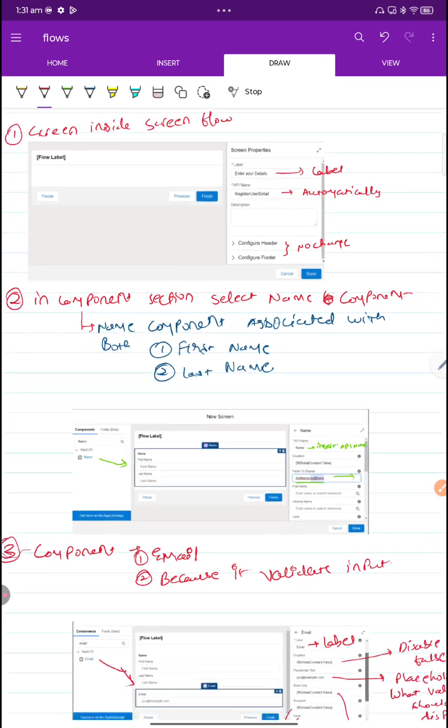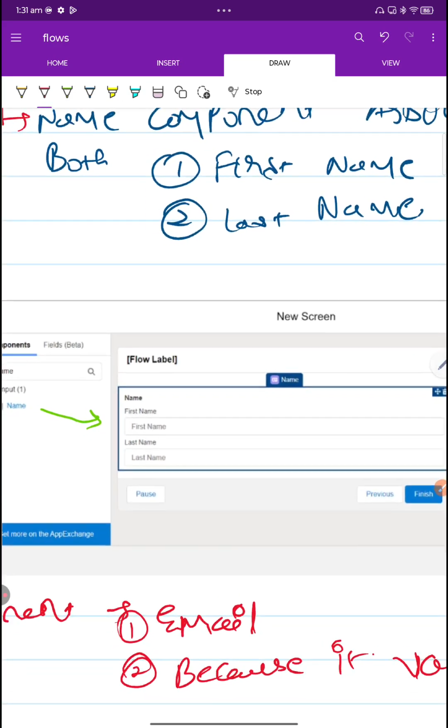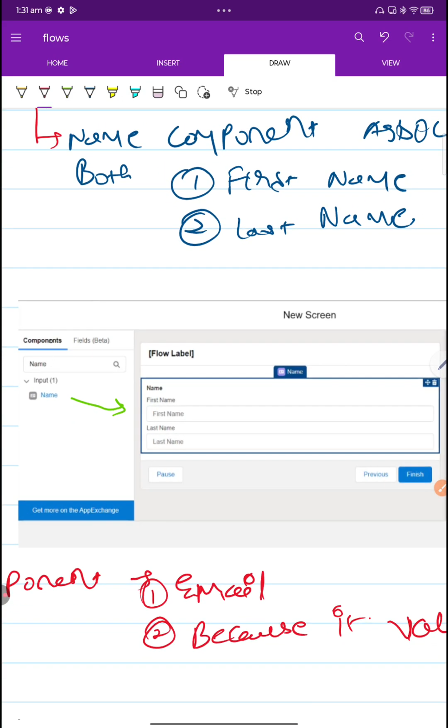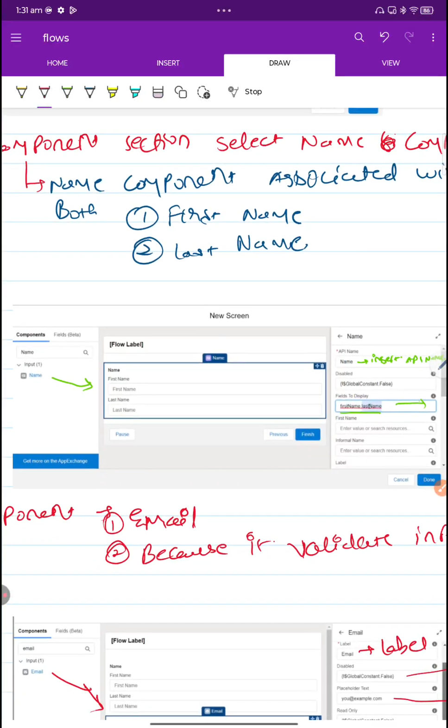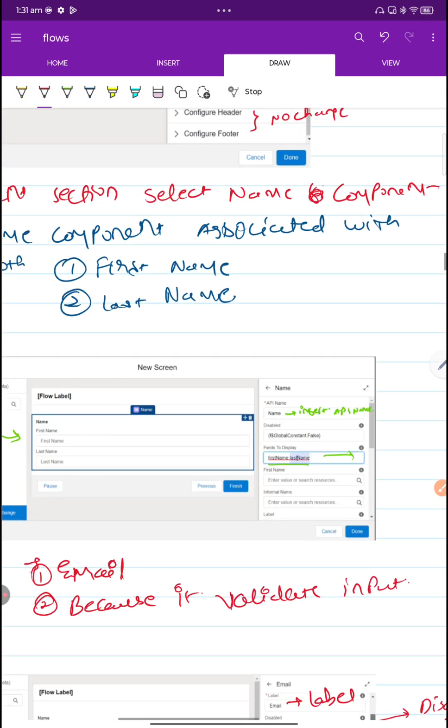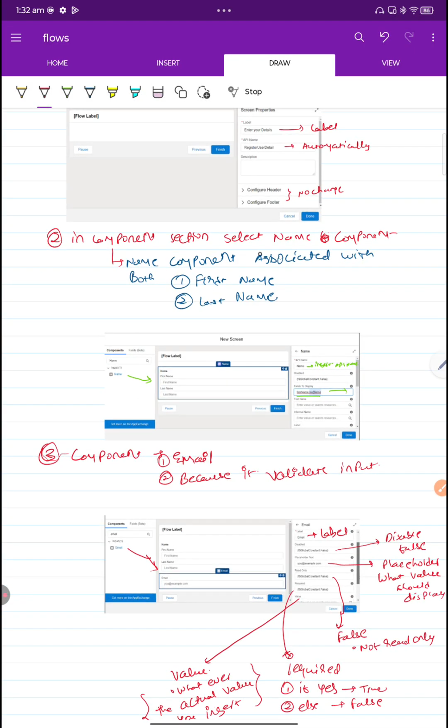Then, creating the first component, I display the name component. Inside the component section, select the name component, which is associated with both first name and last name.